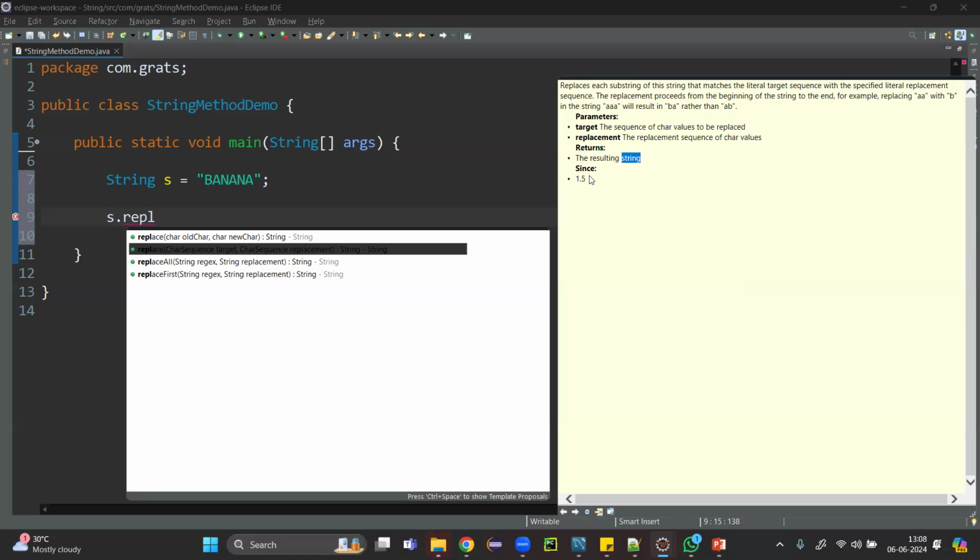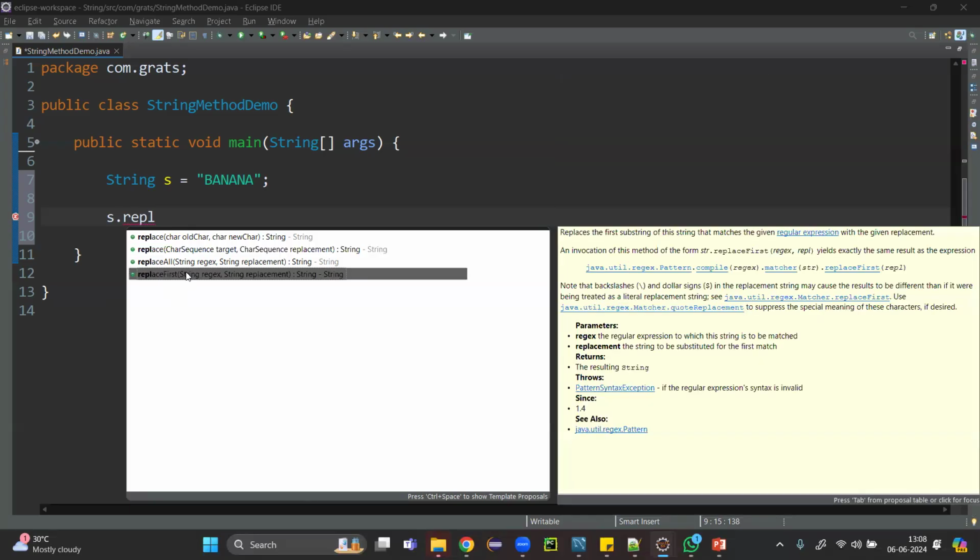So this is how we can get everything from the IntelliSense window. Then here you can see one more method called replaceFirst. I don't read the entire thing, but I'll read only one valid thing. Yeah, you can see here, what is the replacement?